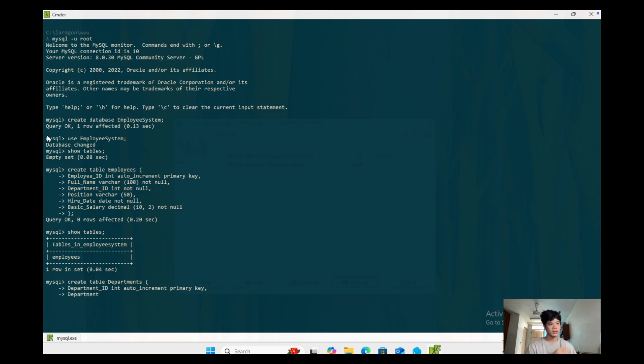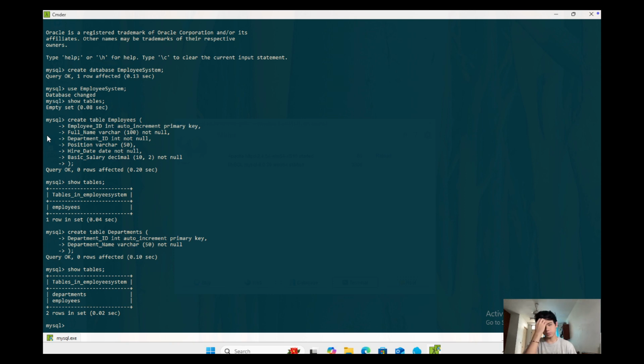Now we need department name, of course. The department name with varchar of only 50, because usually it's not long, so I think 50 suits well, but it's not too little either, so I guess 50 is good enough. Not null. And I think that's all. So in the departments table, we already have department ID and department name. So we already have departments and employees tables.